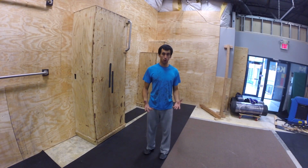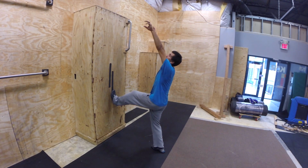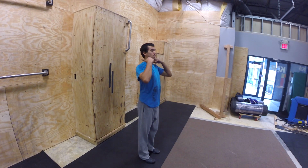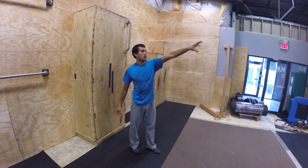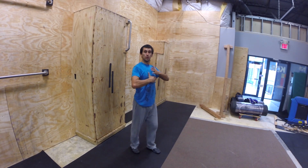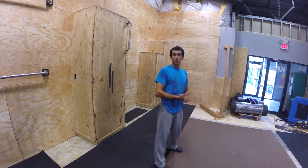As far as the sequence goes in this movement, your 1 is the arms and foot reaching up at the same time. Your 2 is the drop and pull into your actual tuck. Your 3 will be to keep your chest up, look forward, and then bring your feet underneath you. And by look forward, I don't mean look off in the distance. Just have an idea of where you are. That way you know when your chest is up above your hips and your feet are underneath your hips, and then you can land.